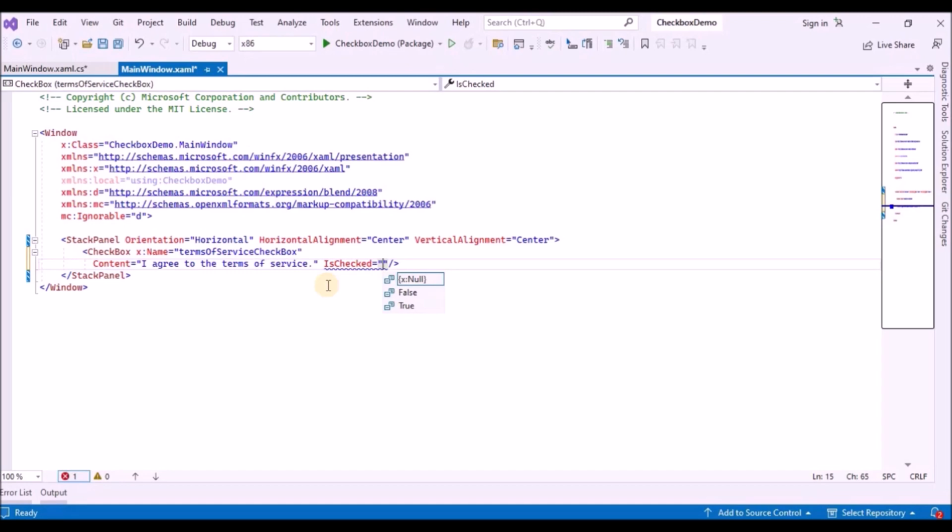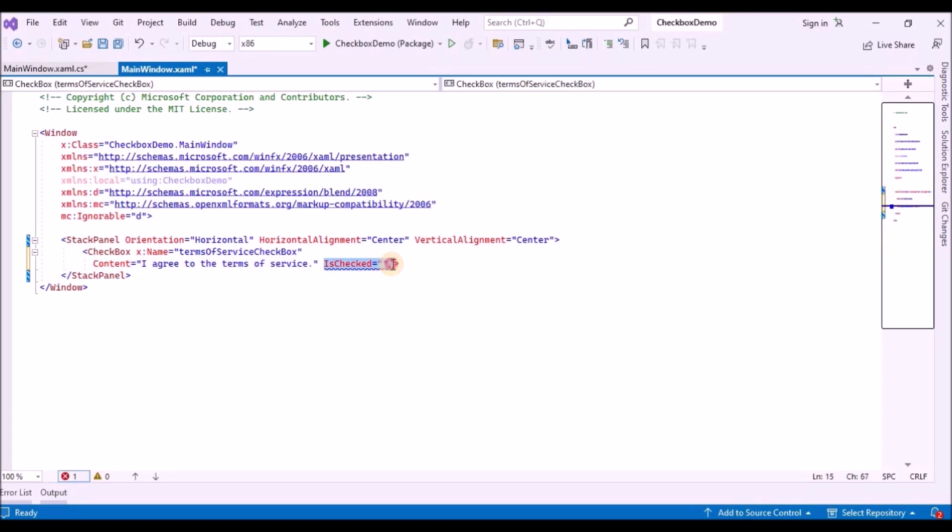So let's create this. We'll do some small changes to our markup here. So we have our checkbox content, everything is done.